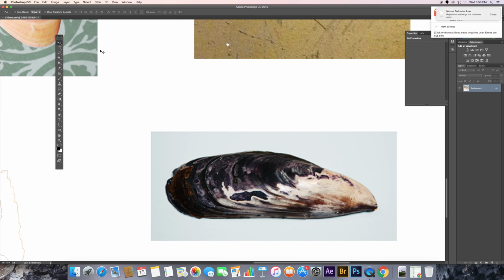The next thing I want to do here is do the same thing with my polygonal lasso tool, which is nested under my lasso tool. This polygonal lasso tool makes selections based on line segments, and it's every time I point and click. Let me get rid of this, show you up here. I can make selections every time I click. It sets an anchor point essentially, and I can make quick selections like that.